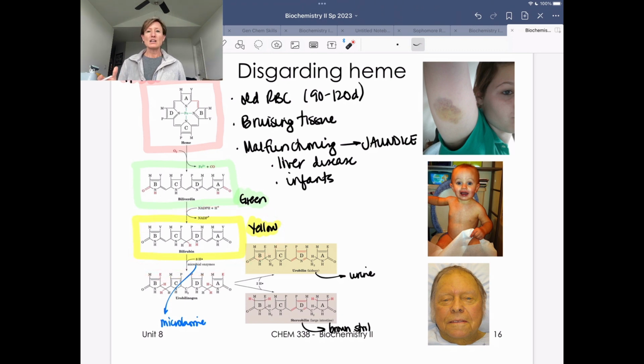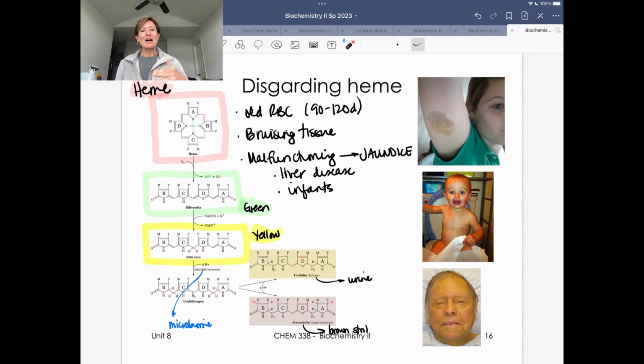Interestingly enough, one way that you can break down this bilirubin that appears in the skin is with light therapy. So sometimes they will have light therapy that they can use, particularly with infants. Somebody who has a systemic malfunctioning liver problem, that's not going to be a solution there. But oftentimes light therapy can be a way to jumpstart bilirubin elimination in infants that are just waiting for that process to get started. So again, heme breakdown, pretty interesting story. And again, we've got a pretty colorful story to think about there.